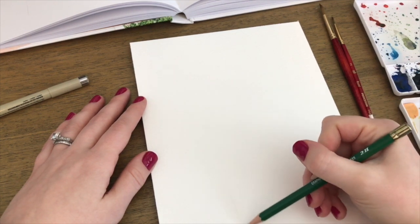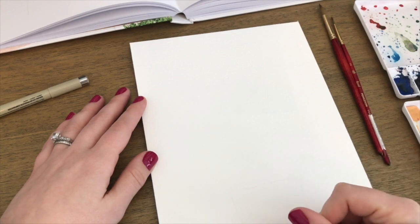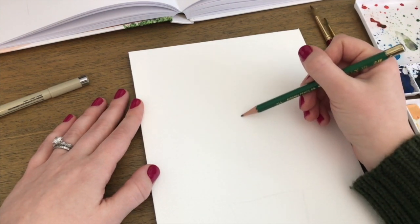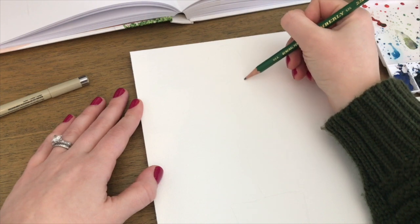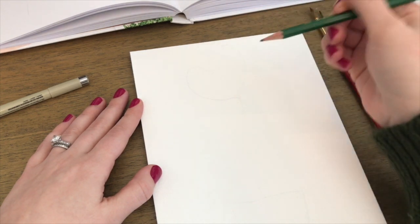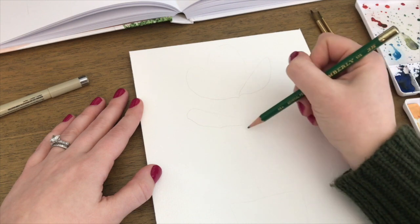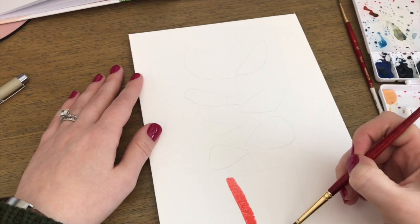To get started, I am sketching out the plant I want to paint. Typically in my work I don't do this step — I like to just paint straight away — but because this is what Emma covers in her book, I'm going to give it a shot. I just have a 2H drawing pencil, but you can use any pencil. I start with my pot, then sketch the center stem, and then the top leaf shape for the fiddle, before adding in the remaining leaves.